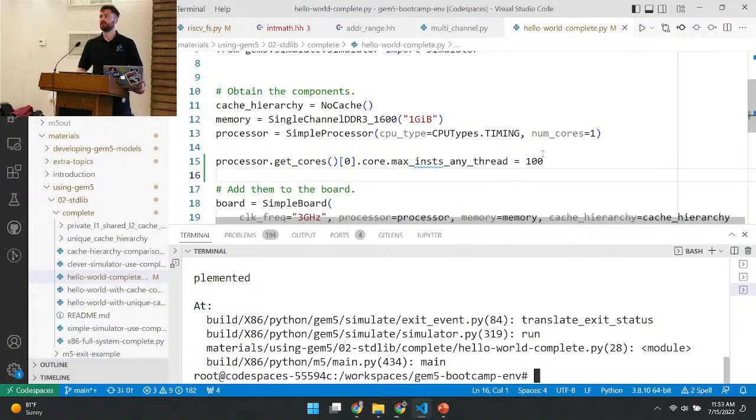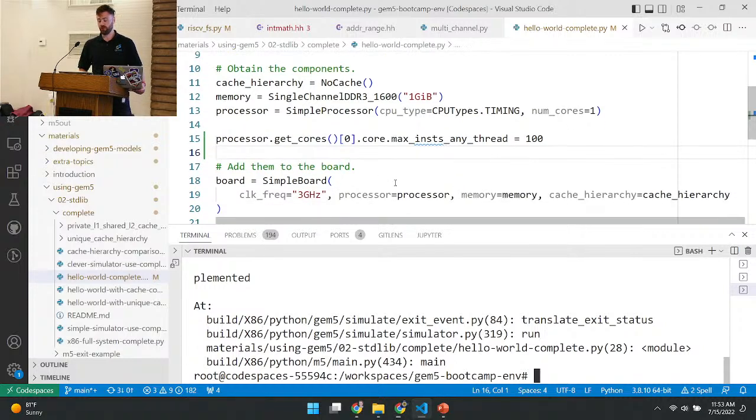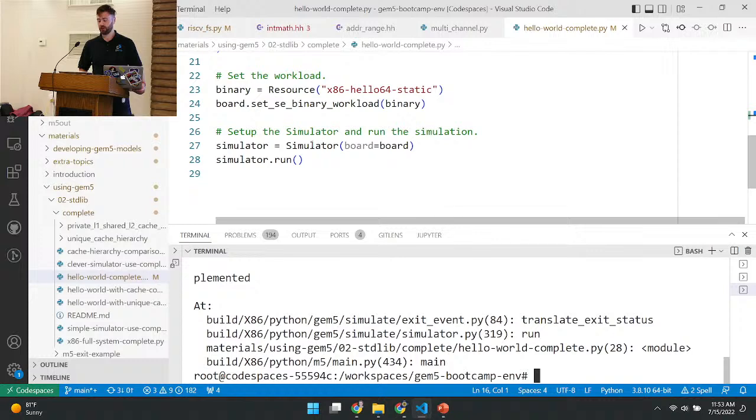If anybody wants a good way to contribute, it would be nice if the processor had an interface to set this. So you can just say processor dot exit after ticks some number, which should be like 10 lines of code, right? Or even, I'm not sure which, I have no idea what's the best way to do it. I'd also think maybe the simulator could have a parameter like exit at instruction. I think I put it in the simulator module. But if anyone wants to do some gem5 development, I just never got around to putting this in.